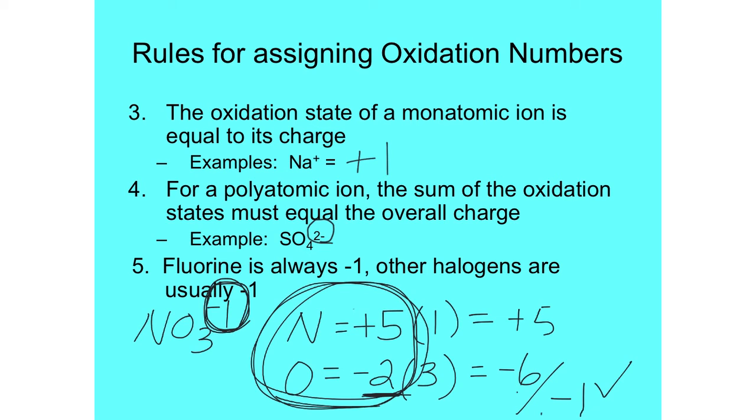Okay, rule number 5 is kind of silly that I have this on here. Fluorine's always -1. If you take a look at the periodic table, it's the only thing that it can be. So that's why that rule is pretty silly. Unless, of course, it was by itself, then it could be 0. The rest of the halogens, halogens are the group 17 elements. Those are typically -1. So for example, chlorine, usually have that be -1, and then if the math doesn't work out, then change it to one of the other options.